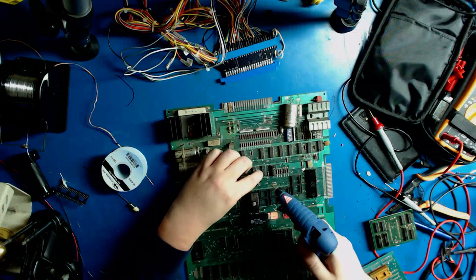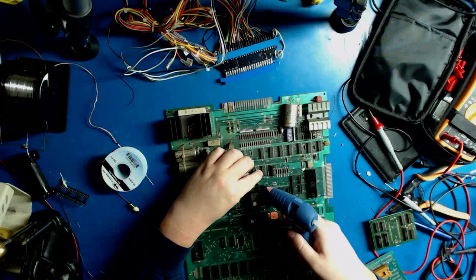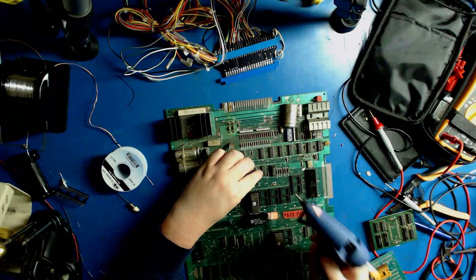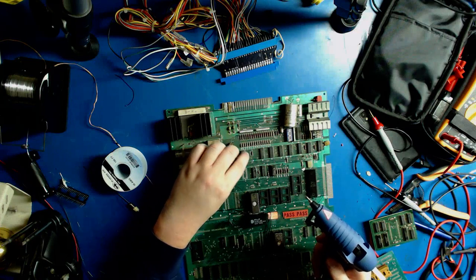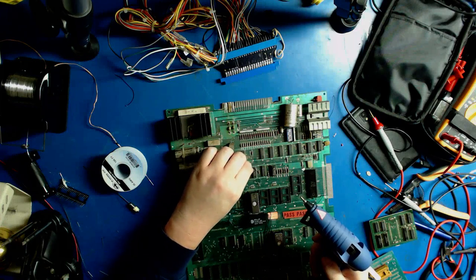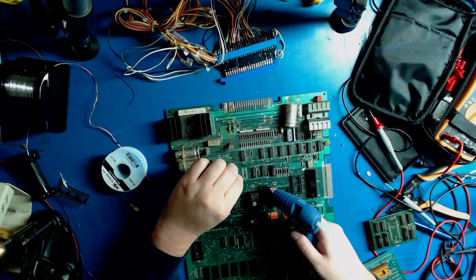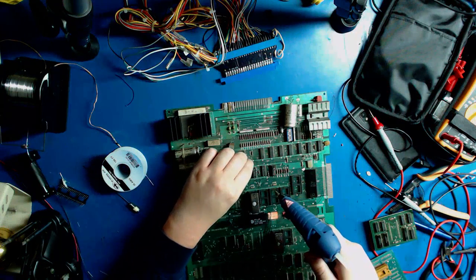I hate hot glue because it doesn't fucking dry fast enough. And it leaves nasty stuff everywhere. Hate that about hot glue. Oh, hot glue. Oh, baby. You stay down there.